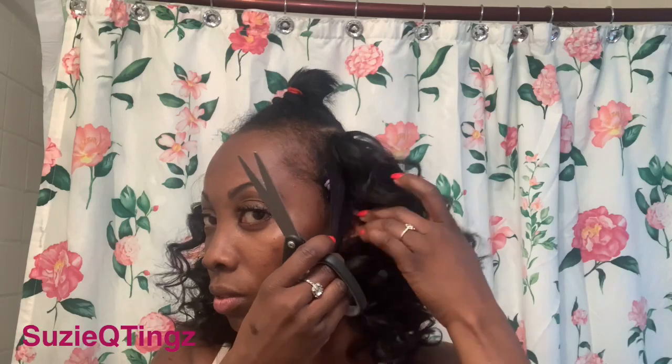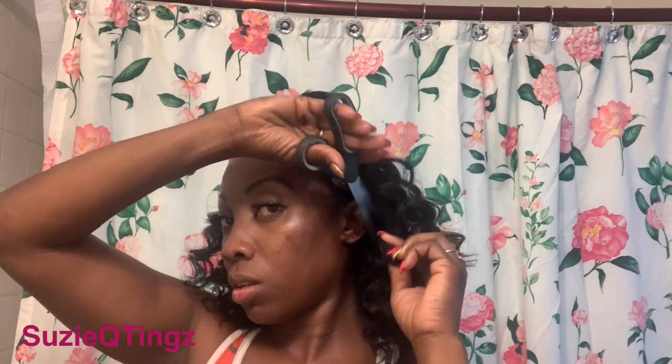So if you see me leaning to one side, I'm just looking into the other mirror that is there, and I'm just cutting the back piece of the stocking cap right here. And again, I'm trying not to cut the hair, twisting and bending and doing all of that. It comes with the territory, ladies. So I'm just looking again in that mirror and switching back fast. So I got it, patting it down, making sure everything is looking all cute. Okay, now coming to the top of the hair.